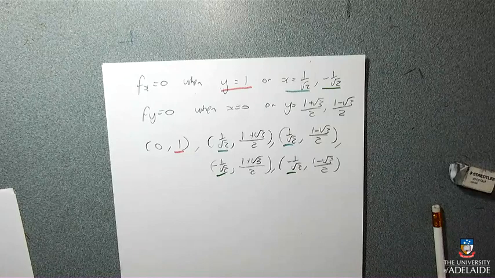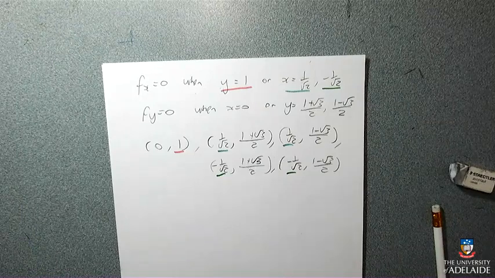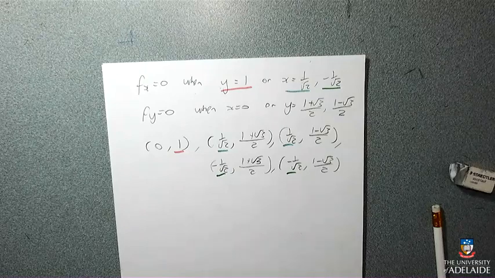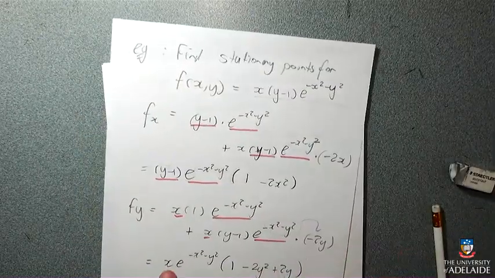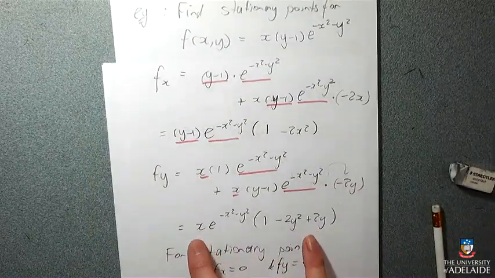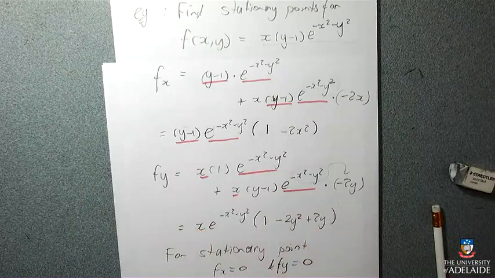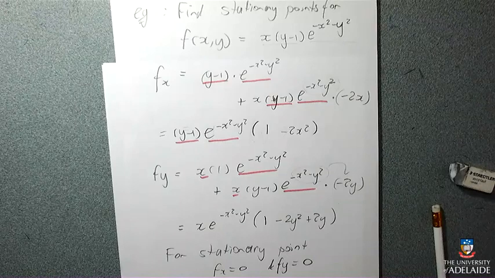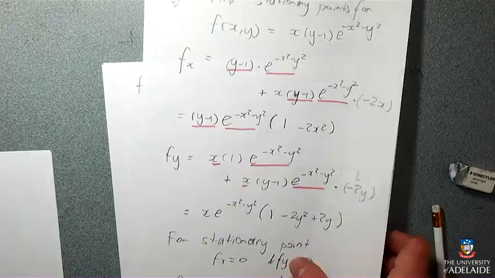Okay. Well, the next stage will be to try and figure out what kind of stationary points these were, which would require me to find second partial derivatives. And I don't know if I want to do that for this function, because they were pretty awful as it was. And do you know what? Those second partial derivatives aren't going to be too bad. Oh, actually they are. No, I'm going to do it. I'm going to do it.